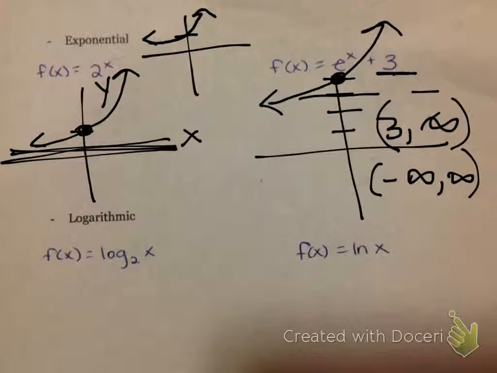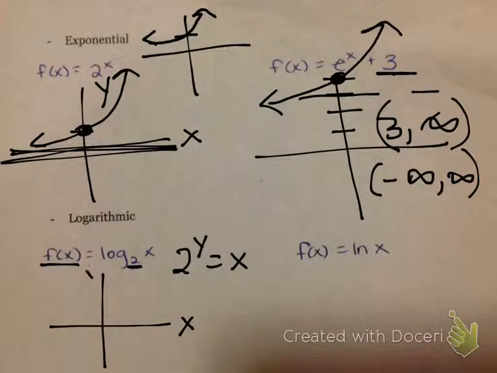So next we have our logarithmic graph. First we want to change this to exponential form. Remember, it's 2 to the y equals x. So this really turns into 2 to the y equals x, which then, if I plug 0 in for y, I get 1 for x. So I have an x-intercept, and it increases left to right if the base is greater than 1. It's going to decrease if the base was less than 1, and it would look like that.